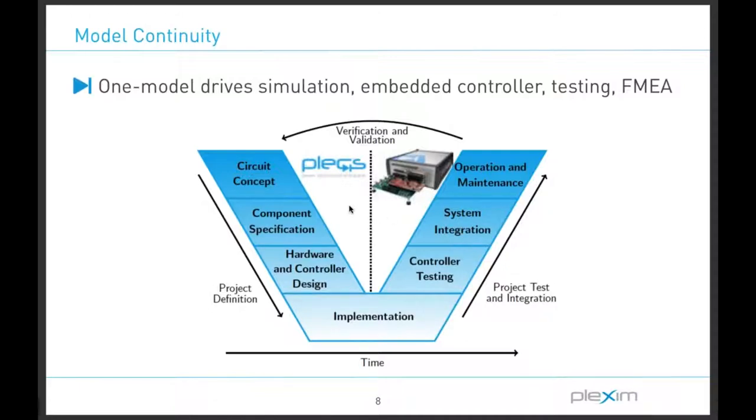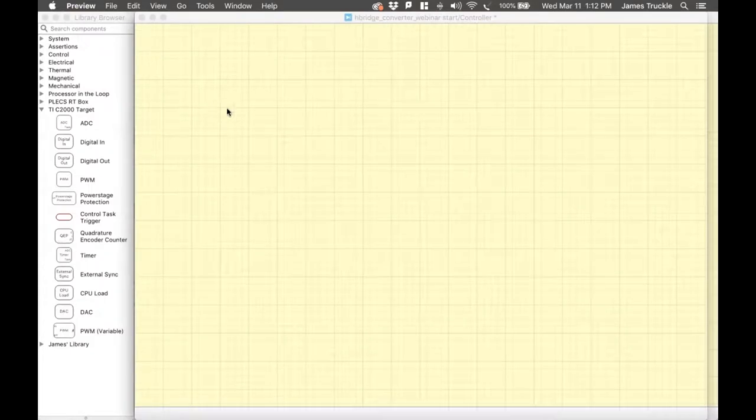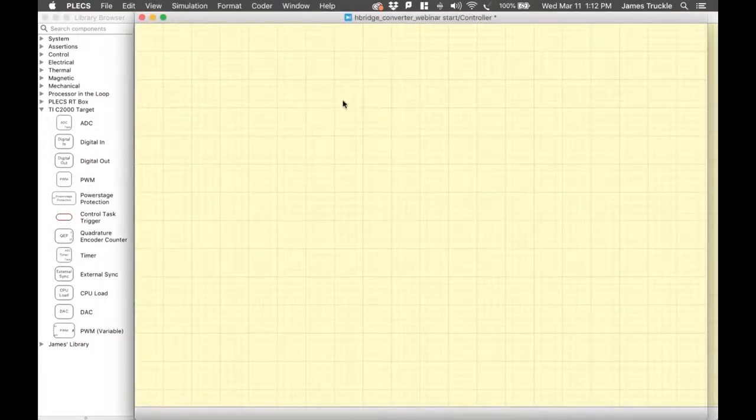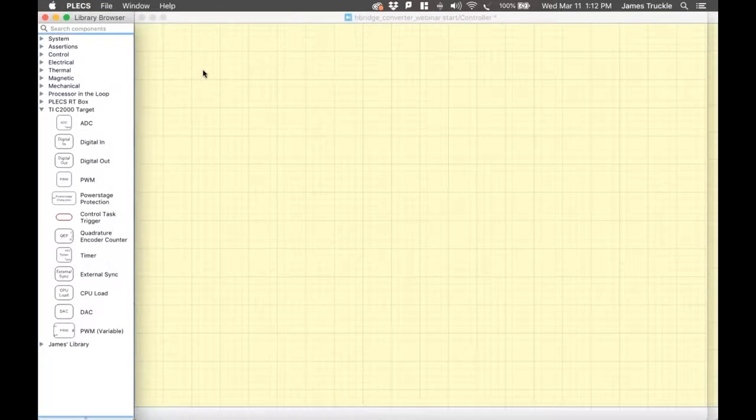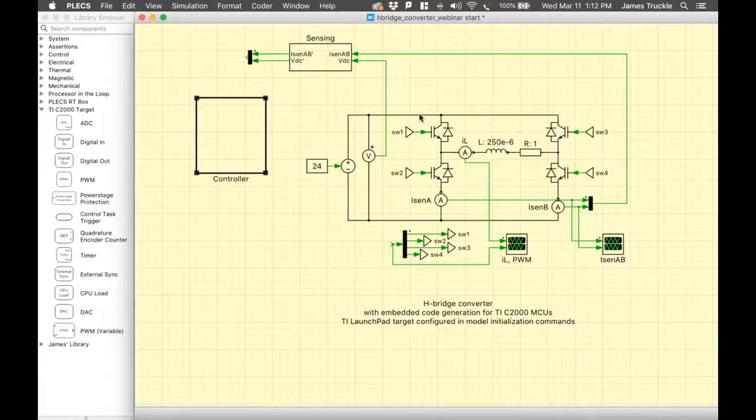Okay, so let's get started and I'll start showing a bit of this workflow today. So I'm going to show PLECS now, where we have our schematic here on the right and our library browser here on the left. And here, if I go up one level, here we have a skeleton-based model that I'm going to use to get started. So you can see this top-level schematic, which contains a controller subsystem, which you just saw, and it's an empty subsystem at the moment, because we're going to be building this up today.